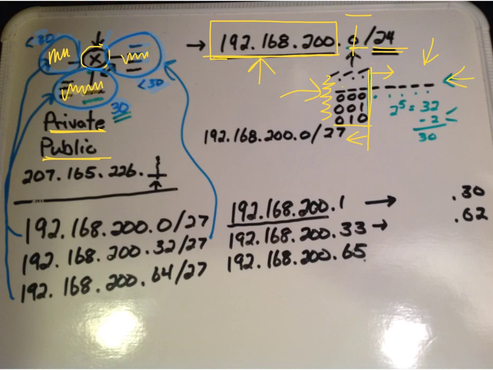If we had 8 bits, a little reminder, I'll do it down here. 2 to the 8th, that's 256 combinations. 0 would be the network, 255 would be the broadcast. So 1 through 254, we'd have 254 combinations.